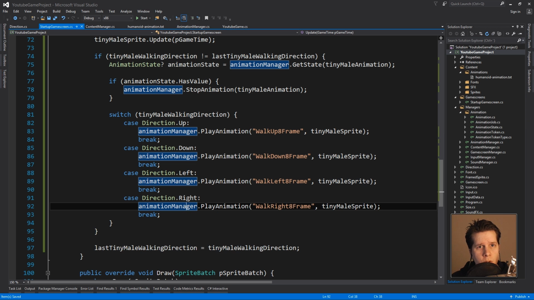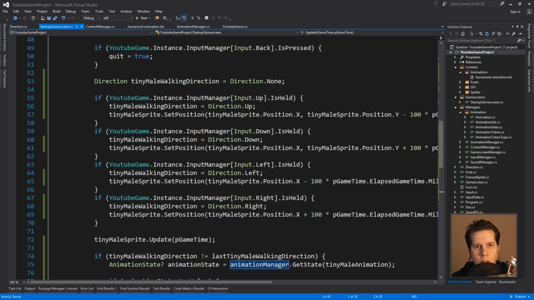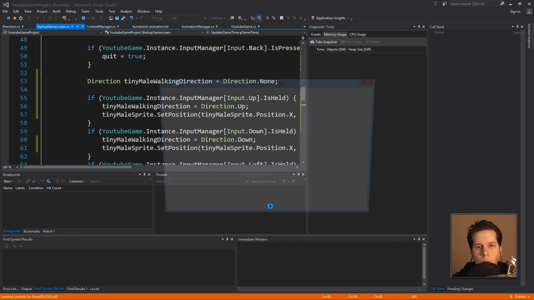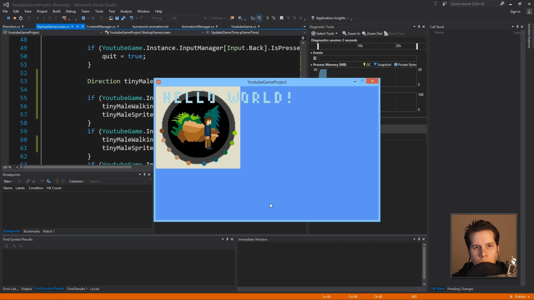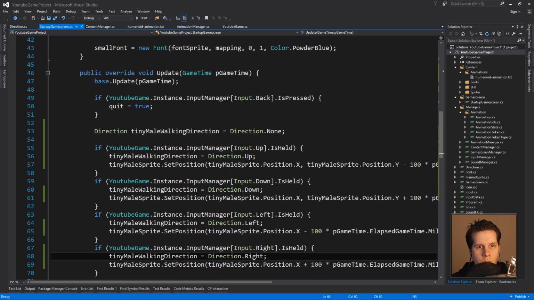Okay, so let us see if this works a bit better. It's quite good to have some sort of enum right now that keeps track of how we're walking anyway. Okay, so yes and no. It's not stopping the animation. So that didn't work fully.